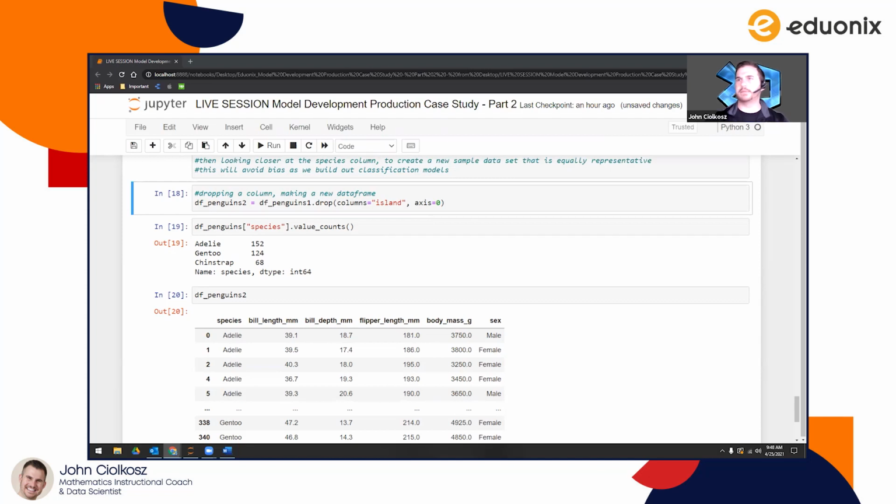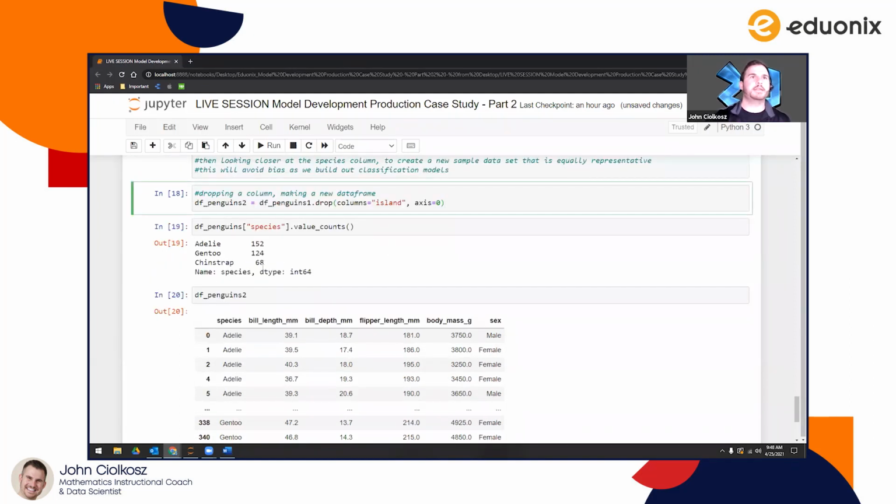So that's like in my notes there, I have the idea of dropping a column, making a new data frame. So whenever you want to drop a column, you want to specify that argument there. A lot of times when we're getting new to coding, it's like that axis argument. You'll get errors sometimes if you do that. So just getting used to doing that as well, and always checking your work. So axis 0 just refers to the column. So it's saying to drop it based on the column as opposed to the row.